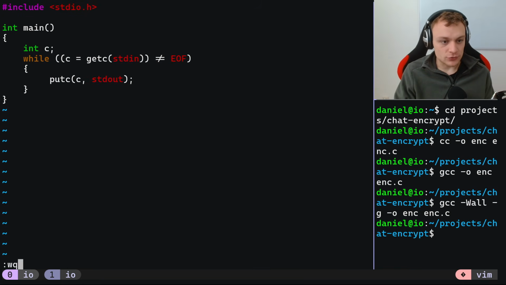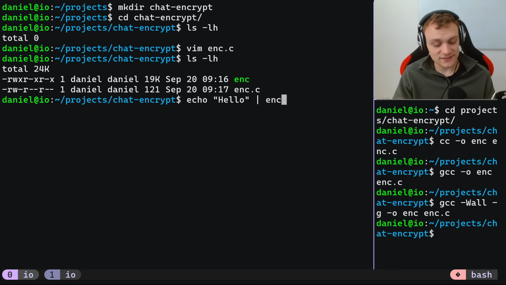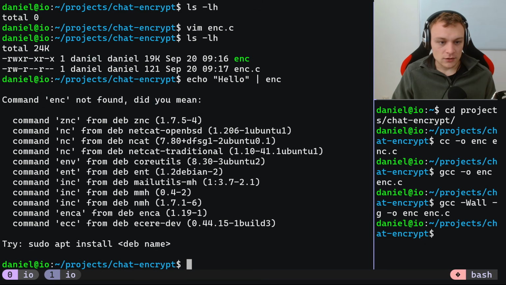Now that we have a compiled binary here, let's try to use it. So we can pipe a message into this binary, and we expect it to output that same message to standard out, because that's what this code is doing. It's not working because I haven't referenced the binary properly.